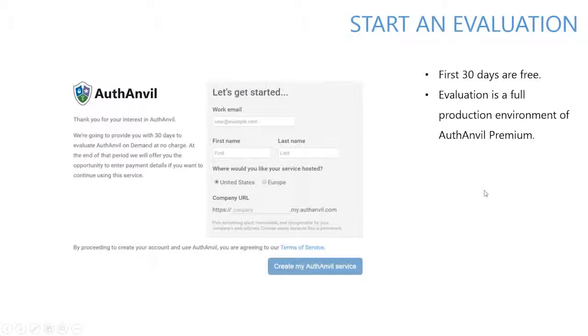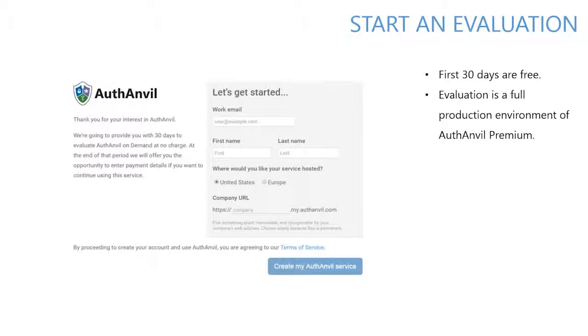So again, as I said, the first 30 days are free. The evaluation, just to clarify, and I did mention this a few slides ago, is a full production environment of AuthAnvil Premium. If at the end of those 30 days you're happy with AuthAnvil, but you think the premium's not for you, you're happy with the standard, then you get the ability to select which version you want when you're entering your credit card information.